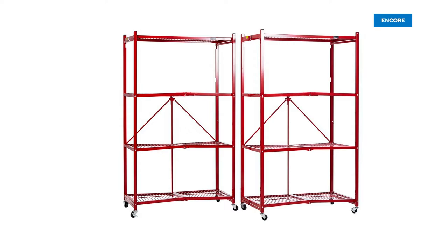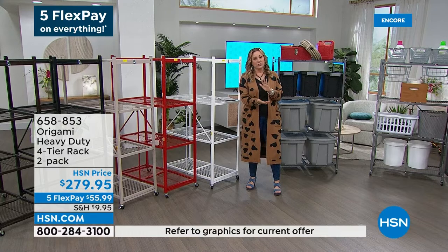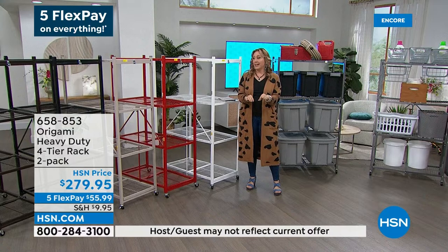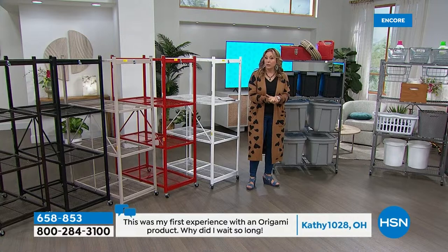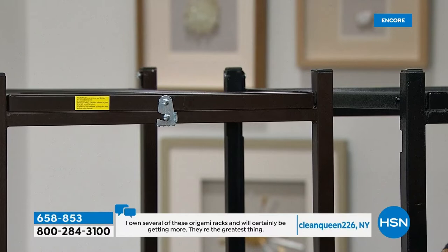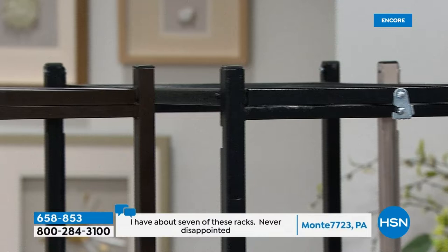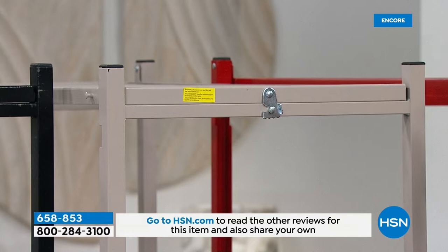It is the heavy-duty racks. Now, this is the original Origami item that launched the entire brand here at HSN. Powder-coated steel, no assembly required — just unfolding and latching. What's really fantastic about this particular presentation is I think it's one of the only presentations I've ever done where we've got an array of colors and free shipping and handling. Let me go through the colors: this is that vintage bronze. I also have it in black. This color we are calling pewter — actually, it's taupe. And this is red. We also have it in white. And then this one is pewter. I also have Atlantic blue available on hsn.com.